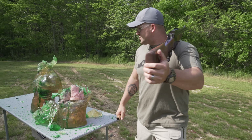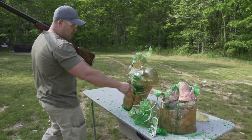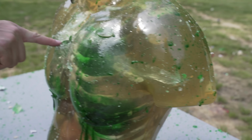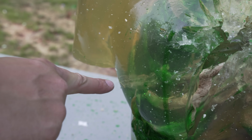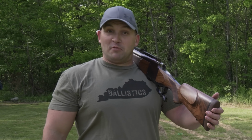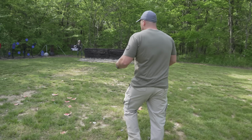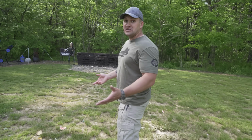Now, this torso here is completely done. It does appear that our round went into the second torso, and it looks like it exited right there. But that first torso, full-blown exploded. So after reviewing the slow-mo footage, I could see that the round kind of deviated out of the zombie torso and then continued on.